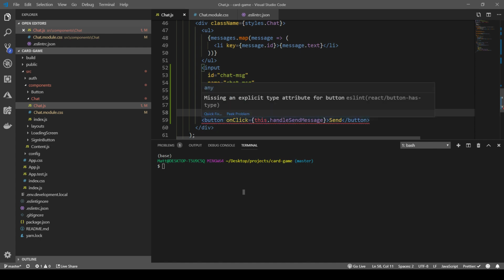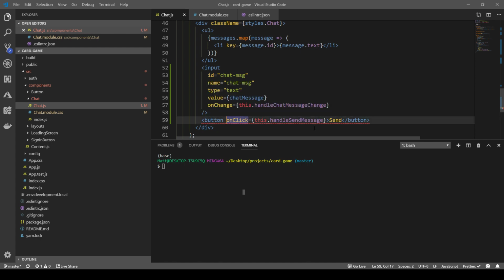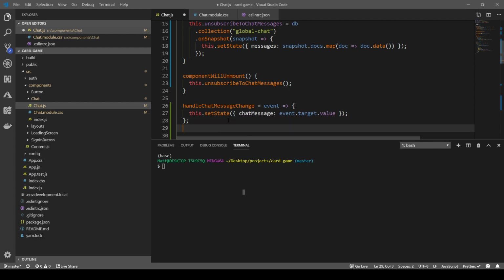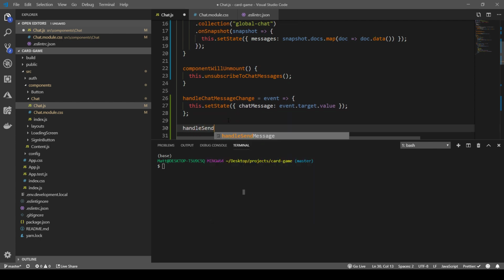And what's up with this? Oh yeah, type equals button. Okay. And handle send chat message. Let's be very specific here.